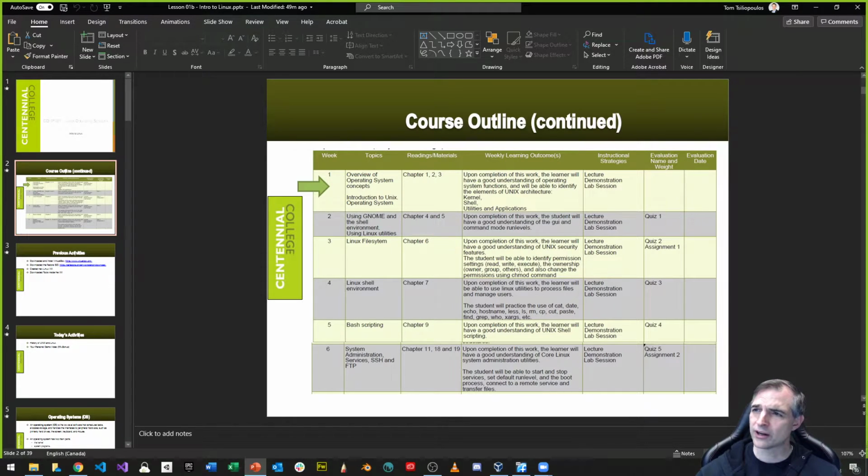Here's a disadvantage of installing on the metal. I've got to talk about this too. Installing in a VM is super easy. Literally, just like we did last time, you put the ISO in, and then flash bang, you're ready to go, and you're running Linux, or Windows, or whatever operating system you want. Mac, as an example, if you're on a Windows machine, sometimes a hacked version of the Mac in a Hackintosh format, which is not really supported by Apple, even if you own the operating system. But these are all possibilities, right?